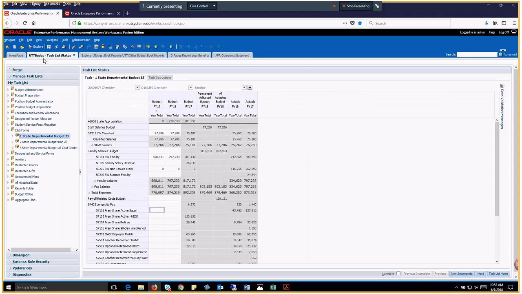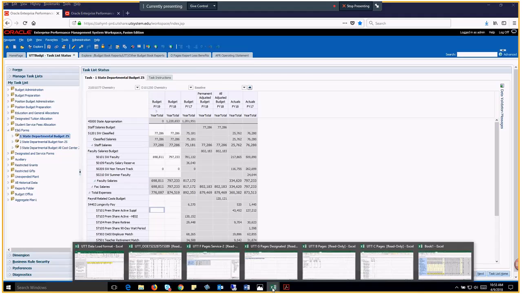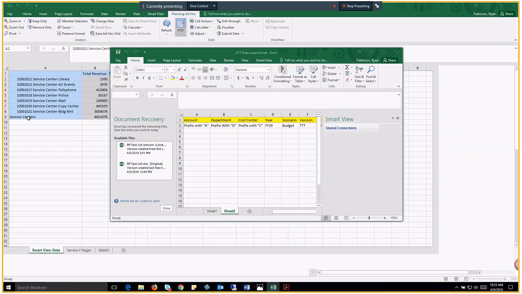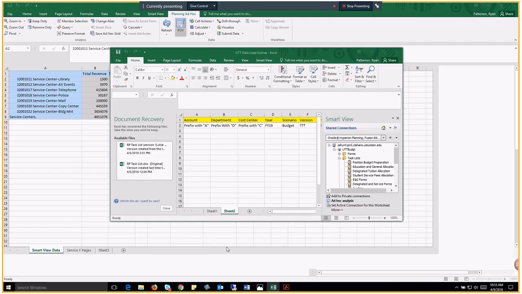So the template load that we'll do will be only for Plan 1. Even if you included salary accounts on this template, those salary accounts will be overwritten from the data that populates from the HCP cube and gets pushed over. But I think it's your call on this one. If you want to work on this template first and load that to get all the expenses and revenues ready for the operating, then you could do that first, and then you could have us reload the position data to pick up any changes that have happened over the last 2 months since it was originally loaded. Or we could do that vice versa.